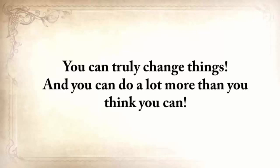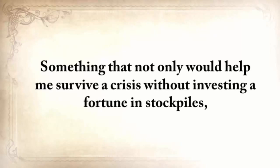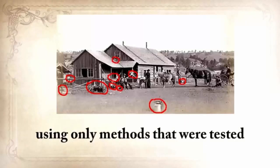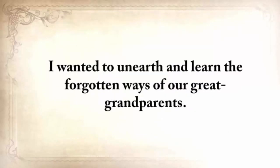Now, you can truly change things, and you can do a lot more than you think you can. With this idea in mind, 5 years ago, I wanted to do something that hadn't been done before. Something that not only would help me survive a crisis without investing a fortune in stockpiles, but something that I could do around my house on a daily basis using only methods that were tested and proven by our forefathers for centuries. I wanted to unearth and learn the forgotten ways of our great-grandparents.